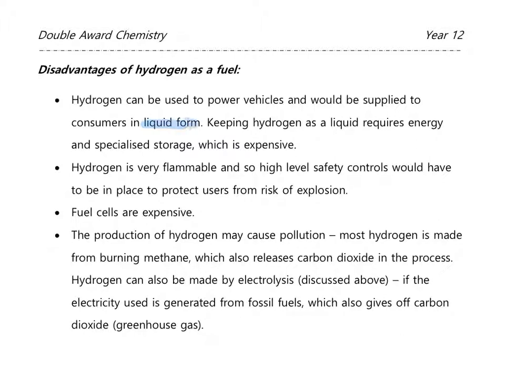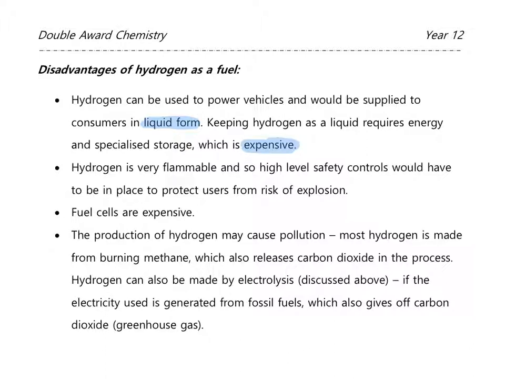in a liquid form. And keeping hydrogen in a liquid form requires a lot of energy and specialised storage and transport. So that can be very, very expensive. So if you think of the likes of liquid nitrogen, the temperatures that it had to get to keep it as a liquid form, you're going to have really high pressures and so on, and that's going to require specialised storage to make sure that it's safe.